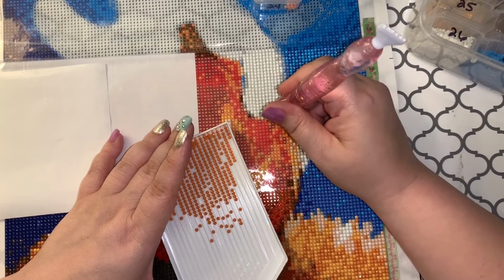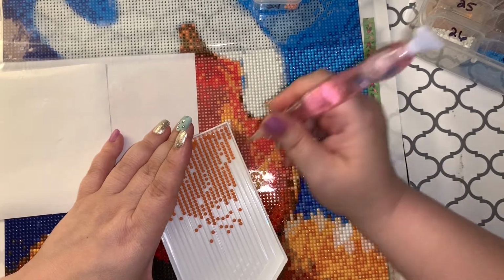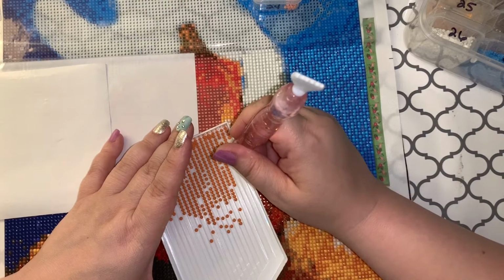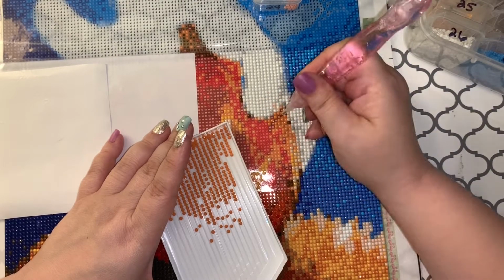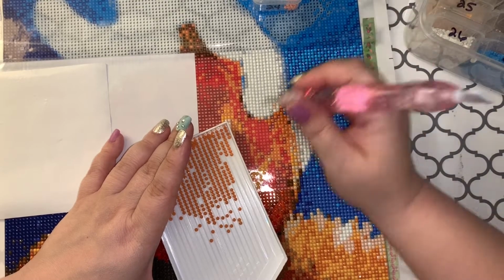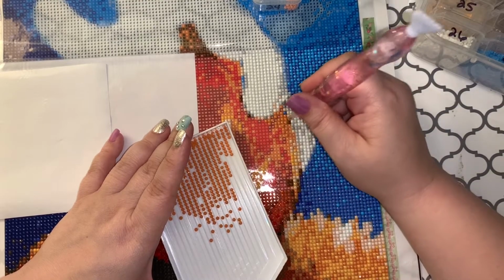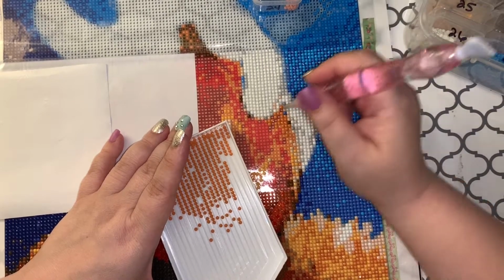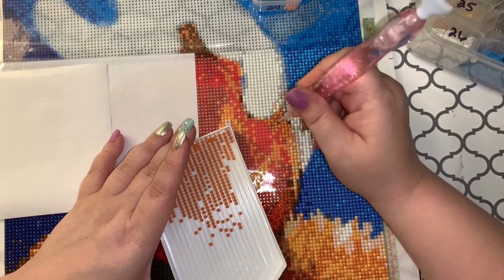I'm not positive, but I feel like it was a week and 5 days or a week and 6 days or something, you know? But I'm not sure. But I did get it done pretty quick. And I think the reason I got it done so quick is because it didn't have as much confetti in it as I was expecting it to have. So I was able to multi-place quite a bit on it. That was exciting.